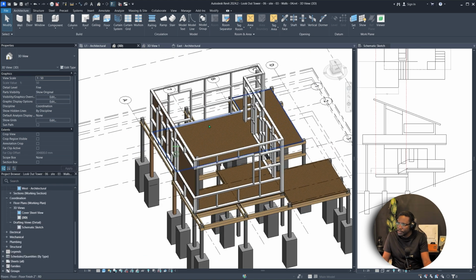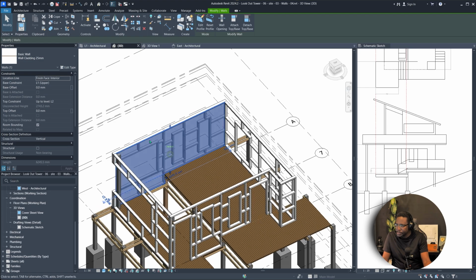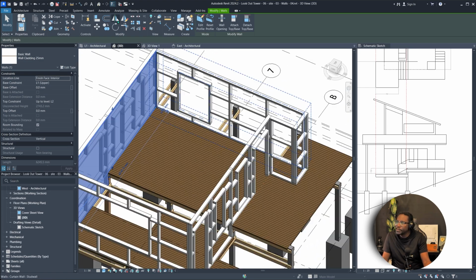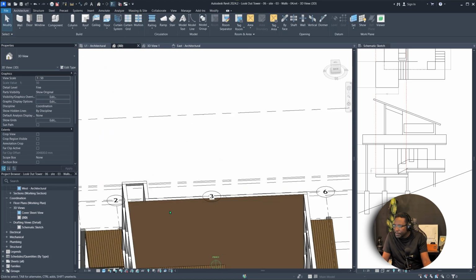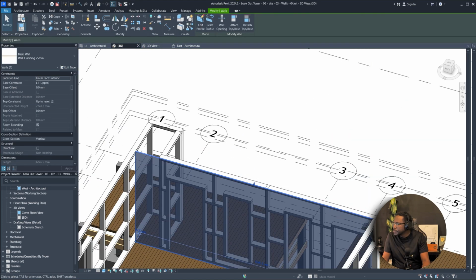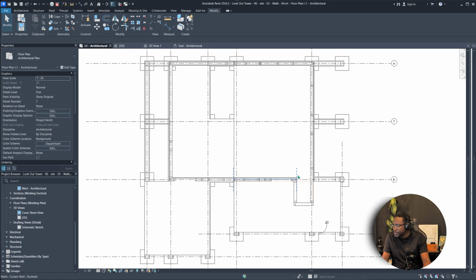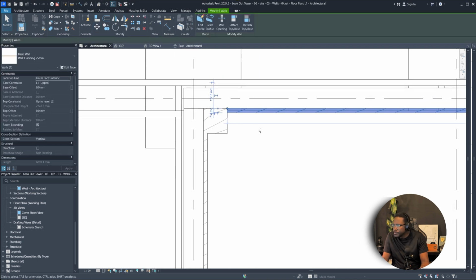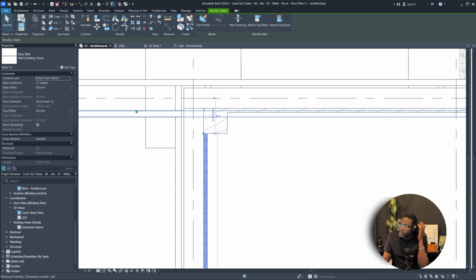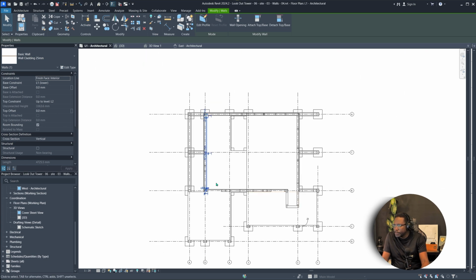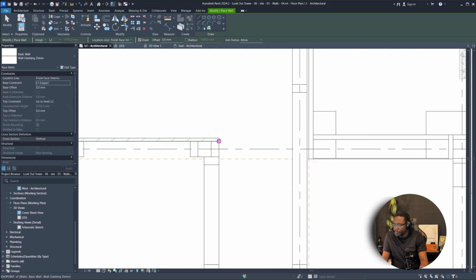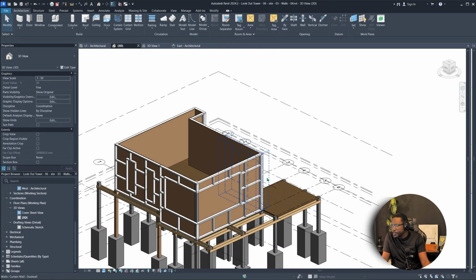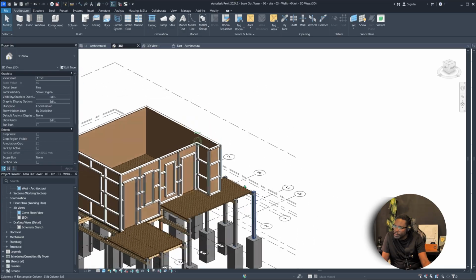Okay, so now what we're going to do is let's see if we can mirror this, and then we'll align. There we go. And we need to make some adjustments. Let's make this a little bigger. Let's go to the top view and let's put this back in the corner. Make sure that this is on the level 1 lower level. Then we're going to put the other walls in and put these on the level 1 upper level. All right. So now we've completely placed all of the walls.